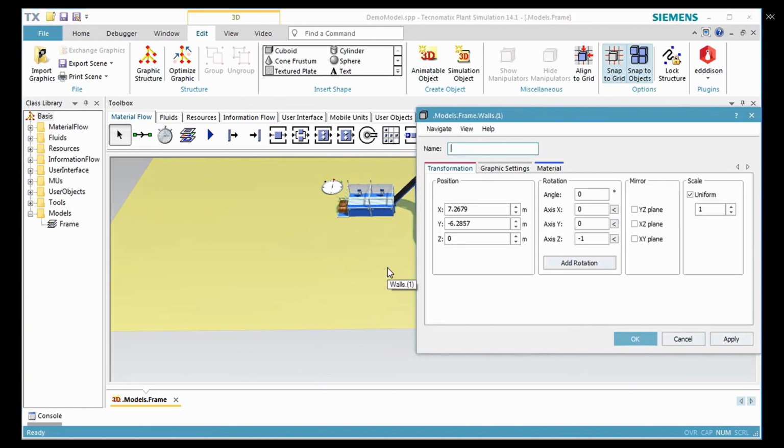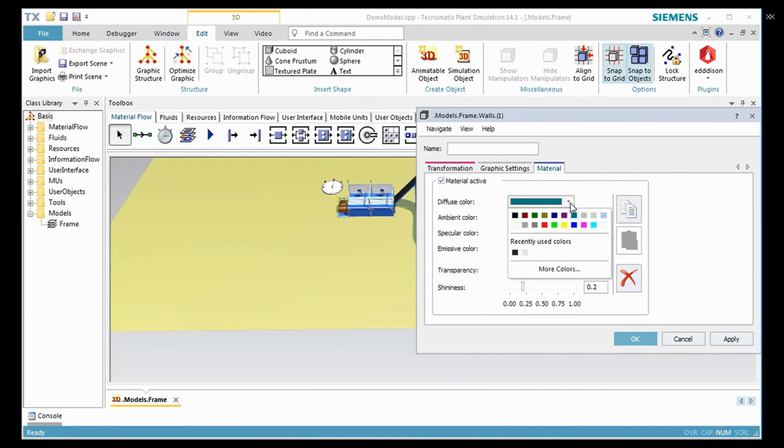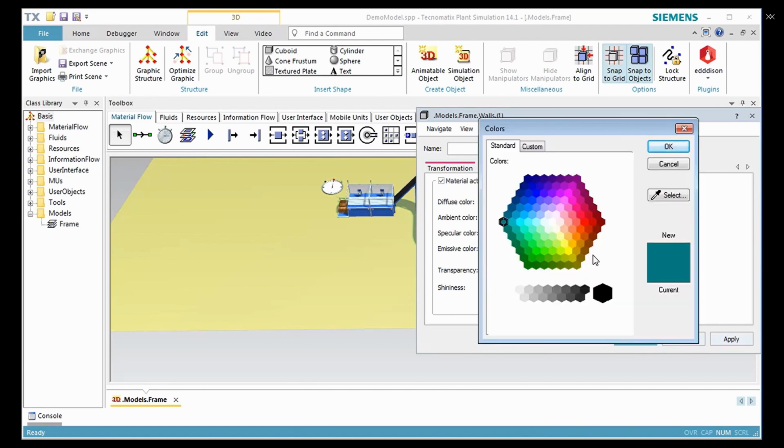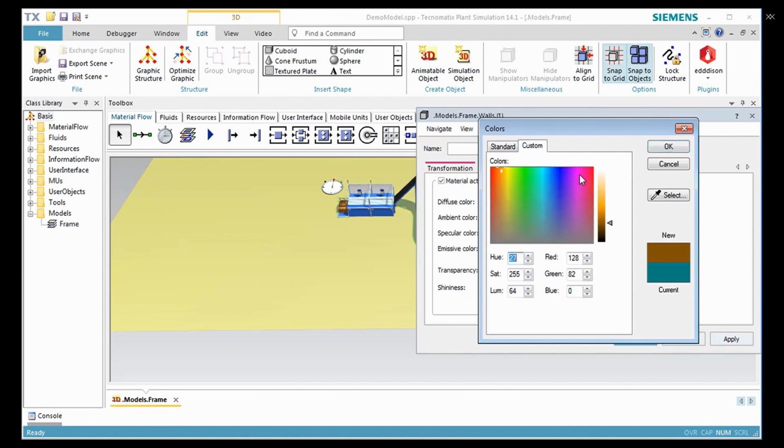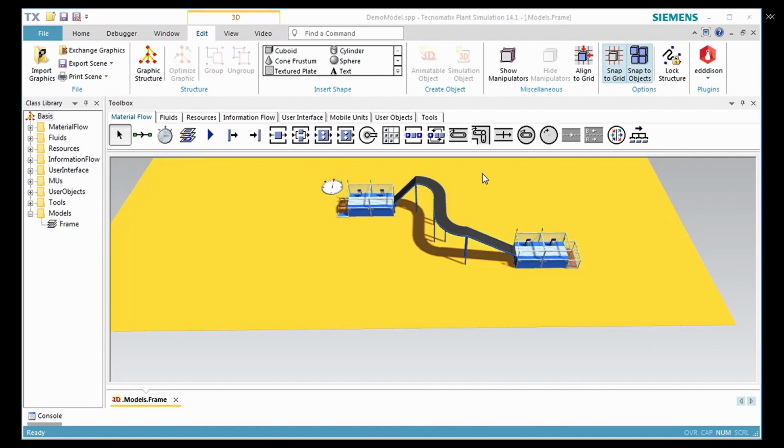Now we open the 3D properties dialog and change to the tab Material. We activate the material and select one of the colors for the floor. Next, we are going to create the walls.